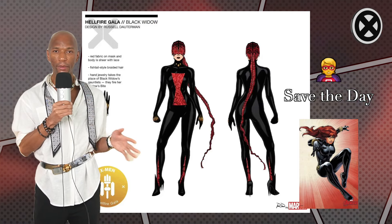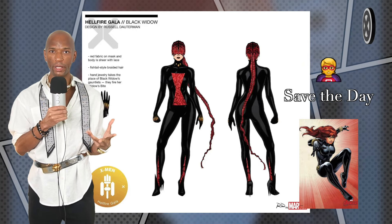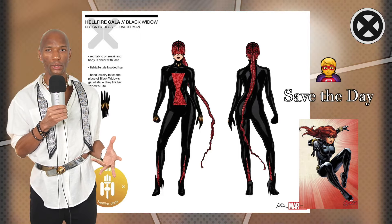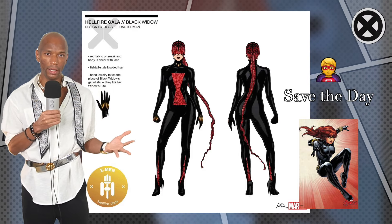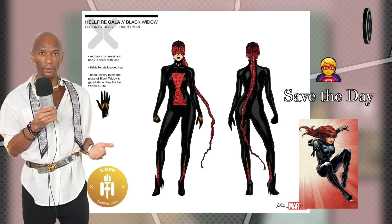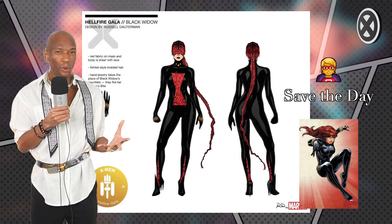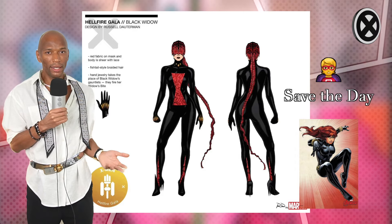For Black Widow, I debated and went back and forth. She kind of gave me Rachel Summers vibes — there are enough fashion elements, like within the heels and throughout the outfit, that this could be a slay the day. Also kind of like Storm in 2021, where the look was similar to what she typically wears, but you could just add one item and it would be an easy slay. But this still feels so save the day. It's like a one-piece bodysuit — we're getting into unitard territory again. The heels are really great, the veil is really great, the braid is really great — nice, striking high fashion elements. But the majority of the outfit is the suit, and the suit doesn't feel like there's anything else going on outside of the design. Save the day.